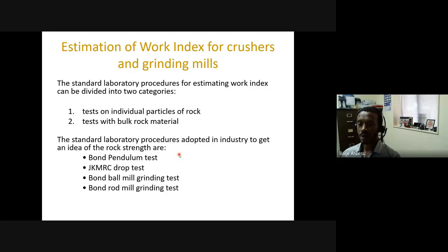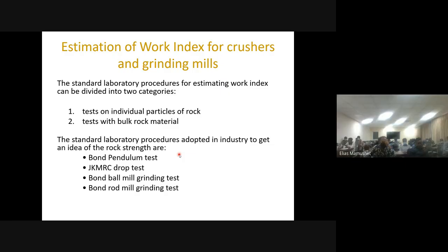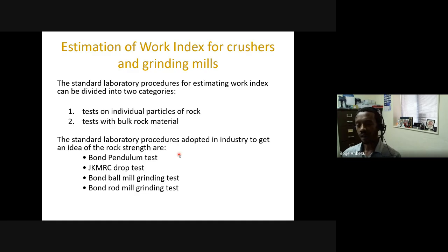So people have come up with a number of methods to help us work out a work index, which equates to grindability. And those can be done either by taking individual rocks and estimating their grindability, or by taking a sample. So a sample could be, for example, 100 kilos of material made from small particles of rocks, and that bulk material can be taken, and grindability can be calculated on it. So if you're using individual rocks, you're probably measuring crushing, okay? If you're using fine particles, you're probably measuring grinding efficiency or grinding rate.